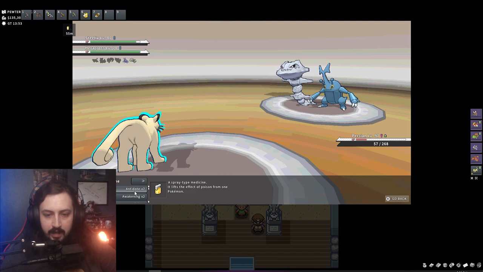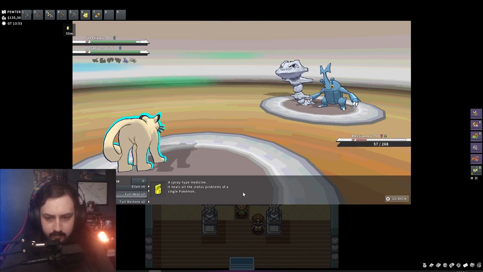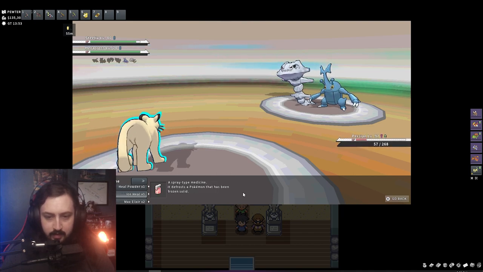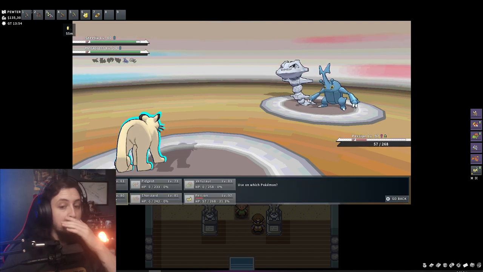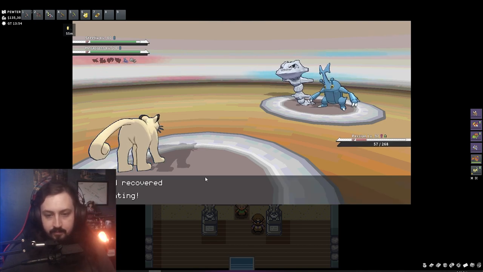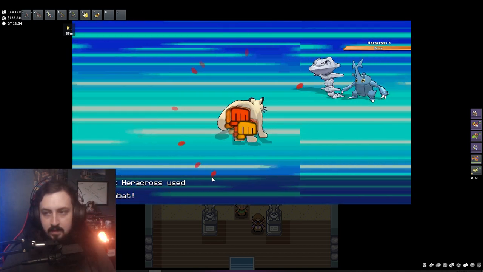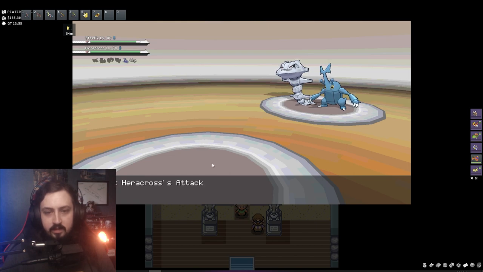You know what? We have a revive, I believe. Right? It restores HP and heals any status effect of a Pokemon. Max Revive. We're gonna do a Max Revive on Charizard. You got a lot of Moxie up in that. I'm doing Charizard because this Heracross is gonna prove to be a little bit of an issue.